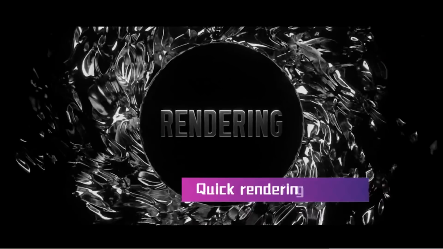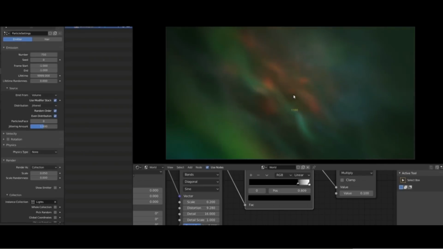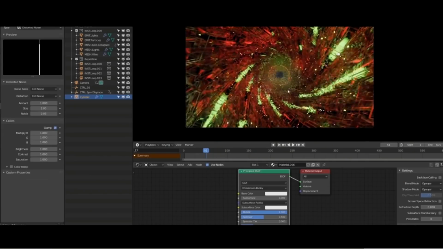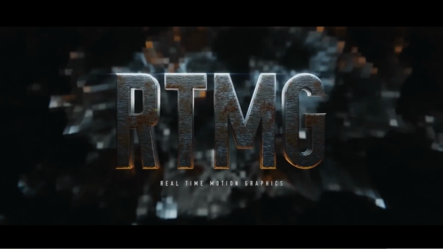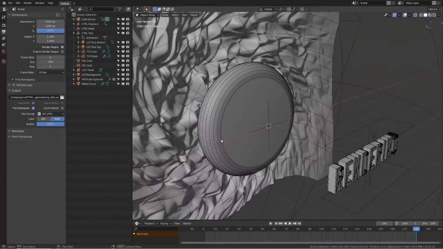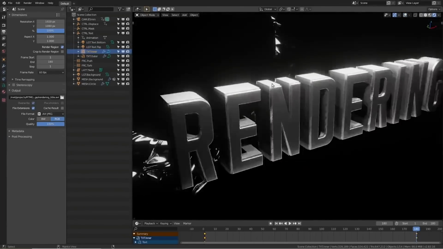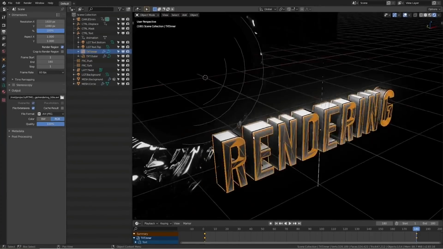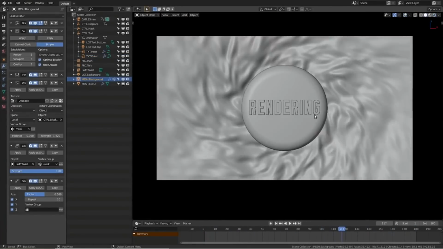There are 11 hours in total, and you could argue this is short for a course of this price range, which is currently just under $40, but it's very compact and fast-paced, so you definitely get your money's worth in my opinion. You'll need a reasonable computer system to run the types of workflow shown within the course. I think the lecturer is using a laptop with an RTX 2070, so that should give you some idea. And as you'd expect, the Blender files and project files are offered with the course.